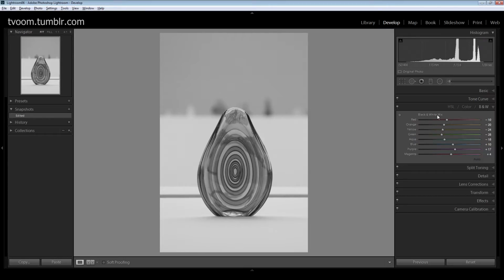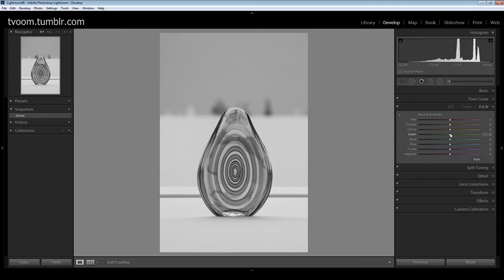reset these sliders, of course, by either double clicking each of these sliders, which takes a bit, or you can hold down the Alt key, Option on Mac, and click. You see black and white mix changes to reset black and white mix, and you just click that and everything is set to 0. Actually, I like that much better than the auto toning. So here's the thing. Auto black and white mix doesn't give me the result that I like, and no change is something I like much better with this photo, but I can adjust that, of course.